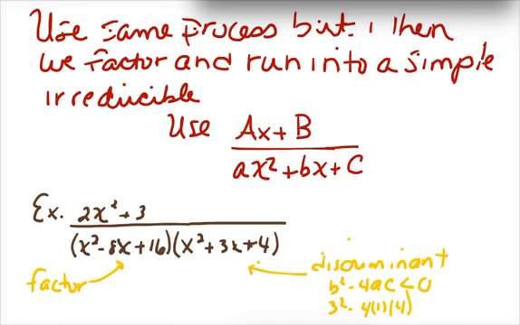Okay, so here's our example. It's also in the PowerPoint, example exercise 2. And looking at the denominator, the first quadratic we can actually factor. The discriminant is positive. The second quadratic has a negative discriminant, so it's actually finished. It's an irreducible. And the other one we have to factor. So let's go ahead and do that.